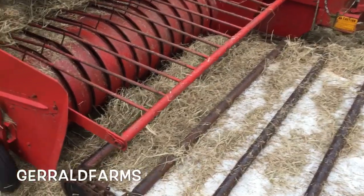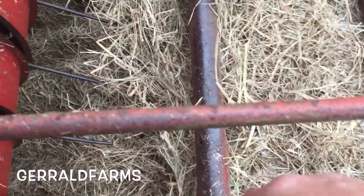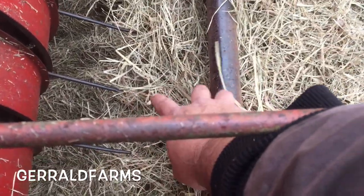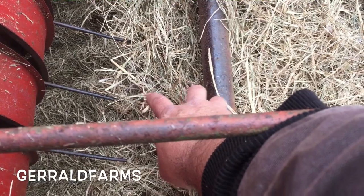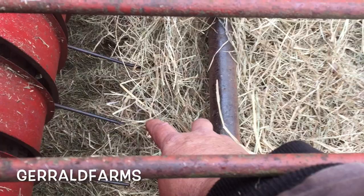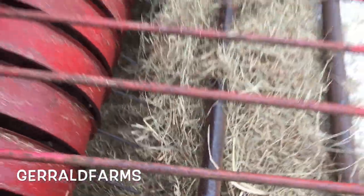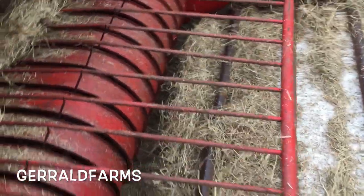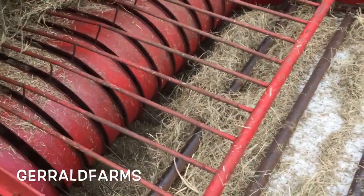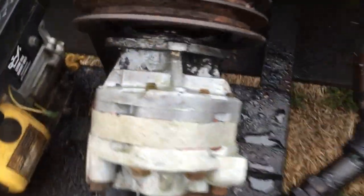Yesterday during the test, trying to move some of this hay out of the way — when that finger's up and the bar's back there, there's about an inch and a half between them. Yesterday on the test there was about six and a half inches, but we can't get much testing done today because it's raining.